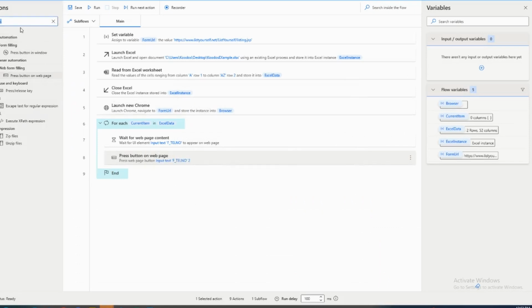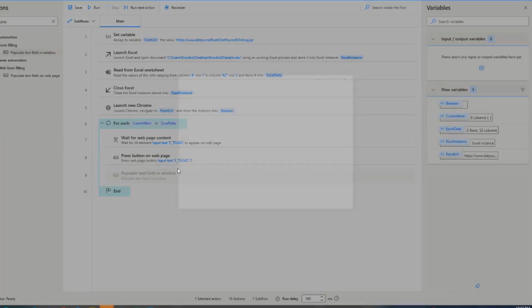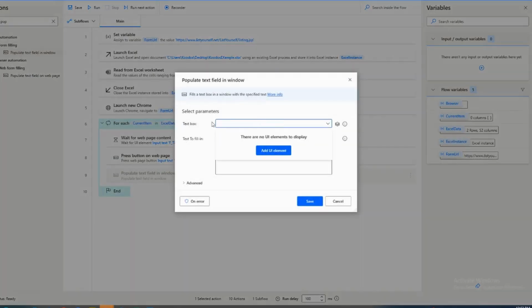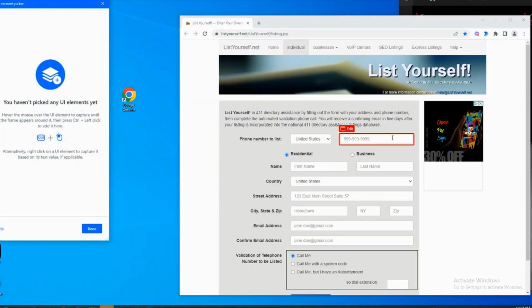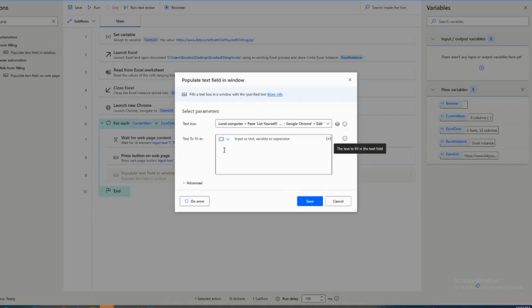Okay, and then next thing is we want to populate text. We're going to add text to that field. So we're going to just click on it, drag and drop. So click on text box, add UI element, and we want this element here. Wait for it to load, and then in this box here, I'm just going to type it. I'm going to use a different code here.